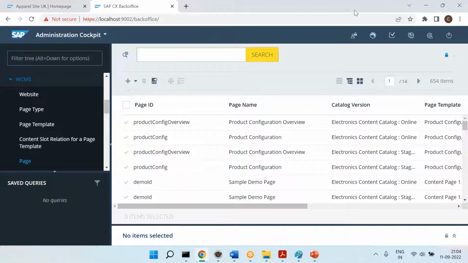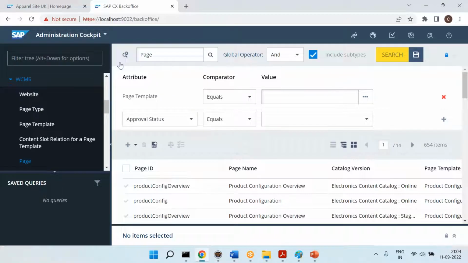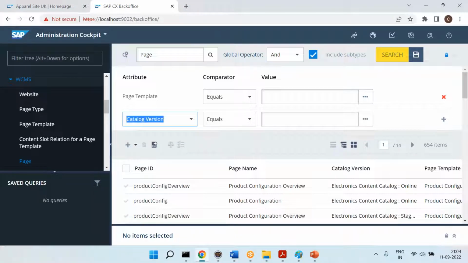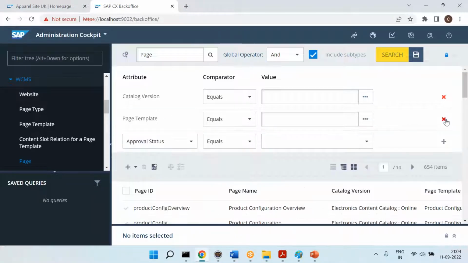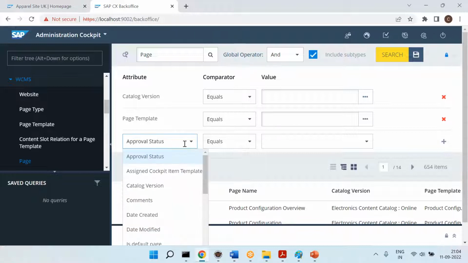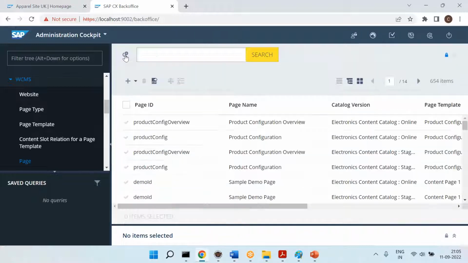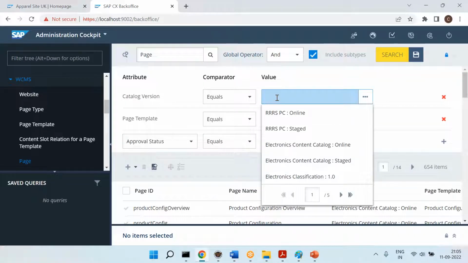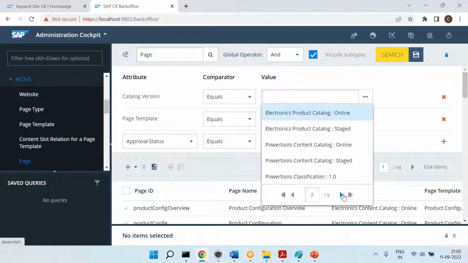So I go to the pages, and click on advanced search, then go here and select catalog versions and add it. The catalog version is the Apparel UK content catalog this time.